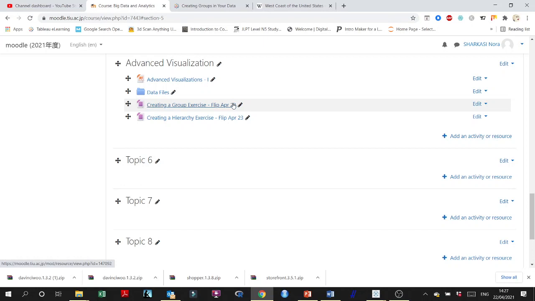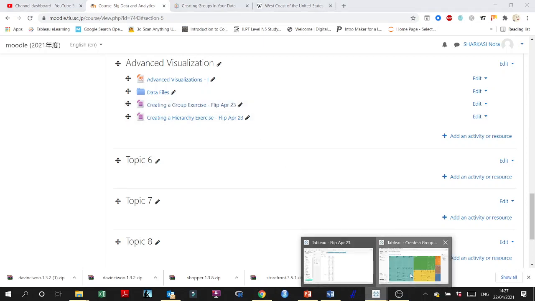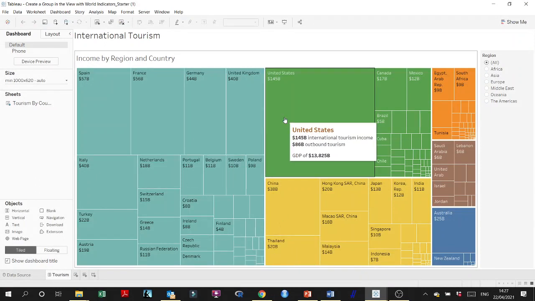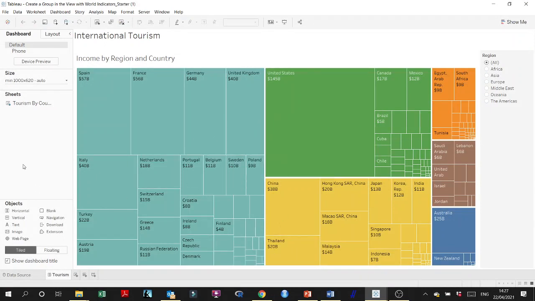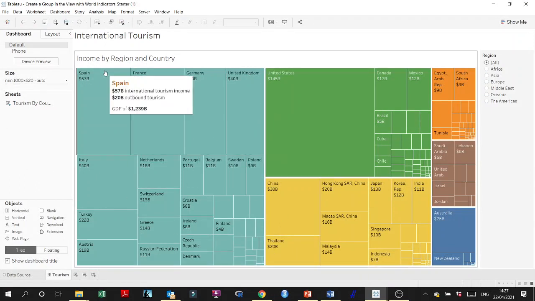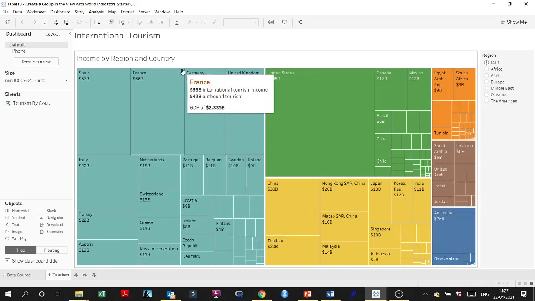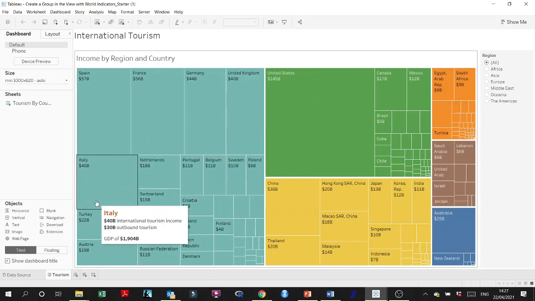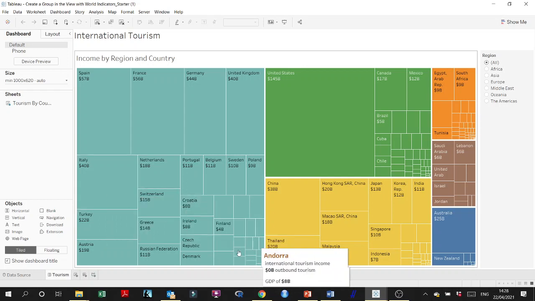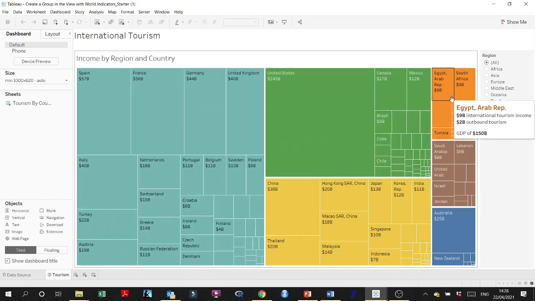I thought if I give you this Tableau workbook, with a different database and with the tree map already created for you, all you need to do is to create different grouping, you should be fine.